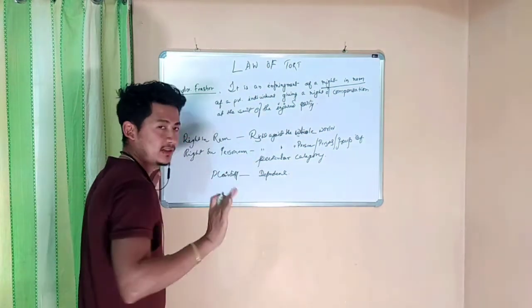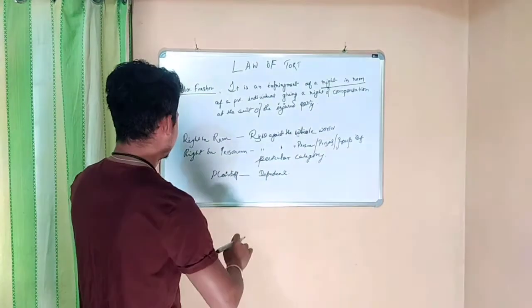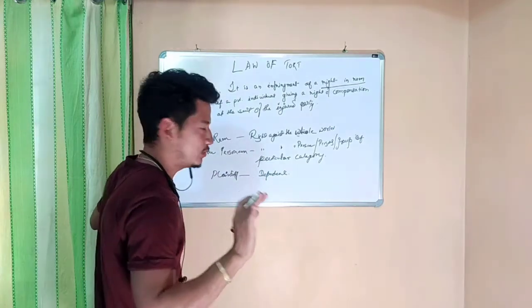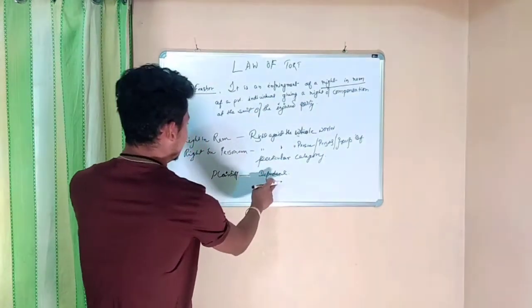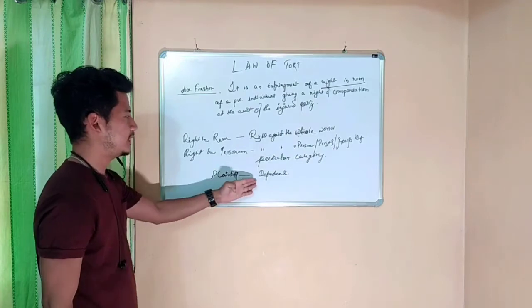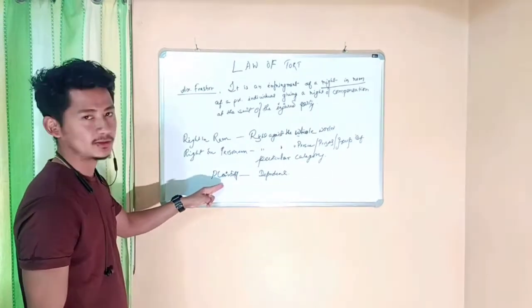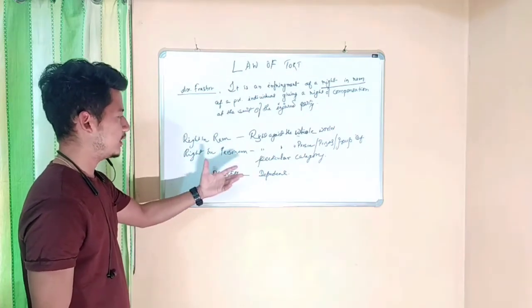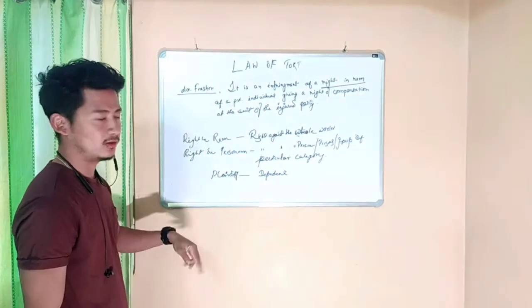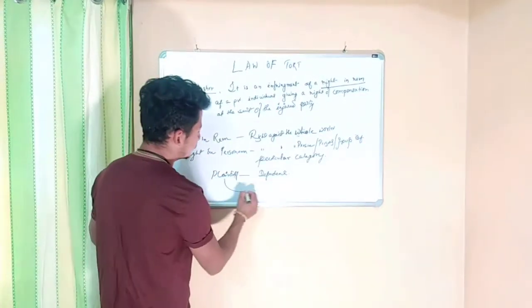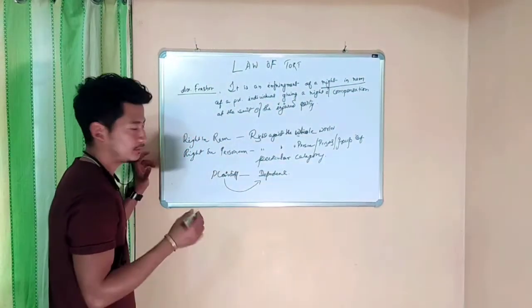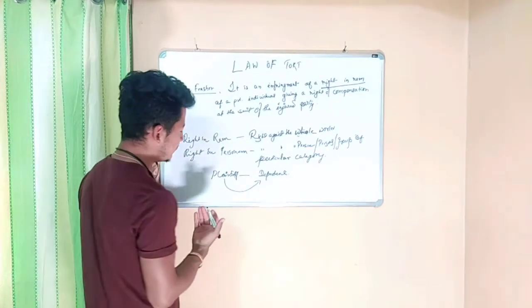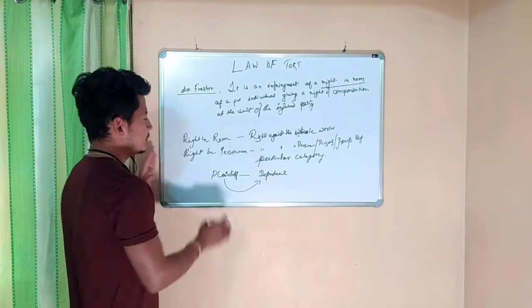For example, just suppose there is a contract between plaintiff and defendant, and the defendant breached the contract, and that's why the plaintiff suffered loss out of that breach. Since the contract is breached and the plaintiff suffered the wrong, the plaintiff has the right to sue the defendant for compensation or whatever be the recourse.